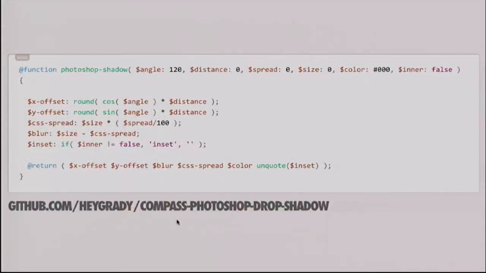So now we have a Photoshop plugin, and this Photoshop plugin was developed by another guy, not me. I got halfway through developing my own, and then I thought, maybe I should search on Google to see if somebody's already done this. And he did. This guy's Hey Grady. He's on GitHub. He actually has a couple. He has a blend mode Photoshop plugin, and he's done some cool Photoshop conversion stuff.